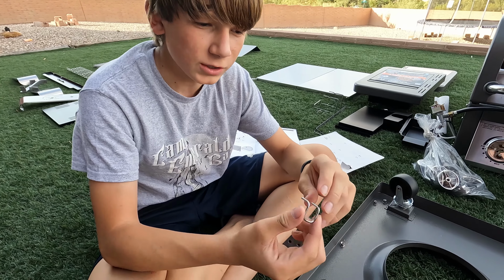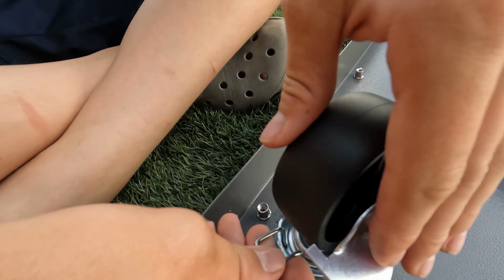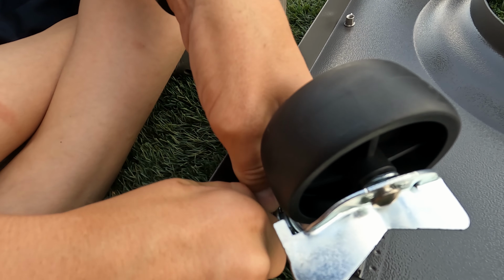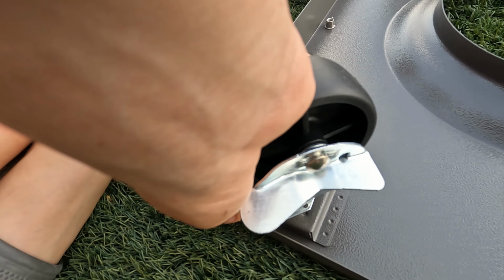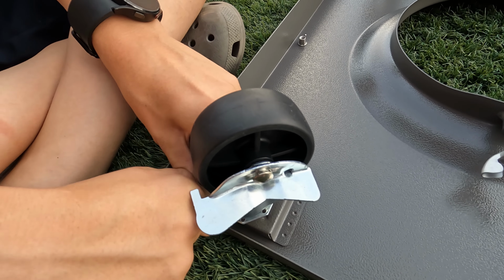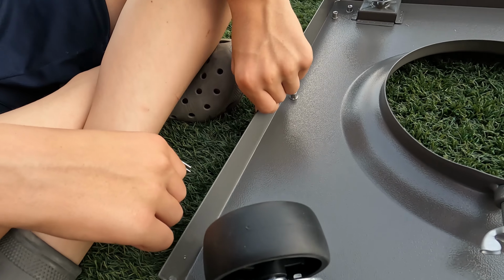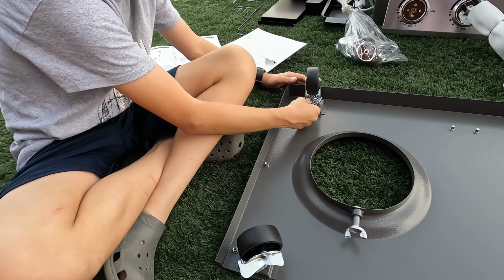Okay, so the tool just looks like this, nothing fancy. Just put it through these two holes right here, and you have to match it up with two holes. Push it all the way through, and you just gotta turn it. Okay, the sound's already tight. Yeah, that one ain't gonna move. Then you go to the one back here.